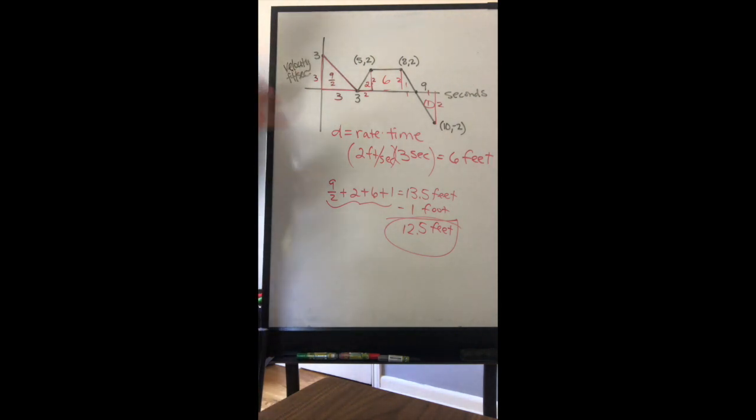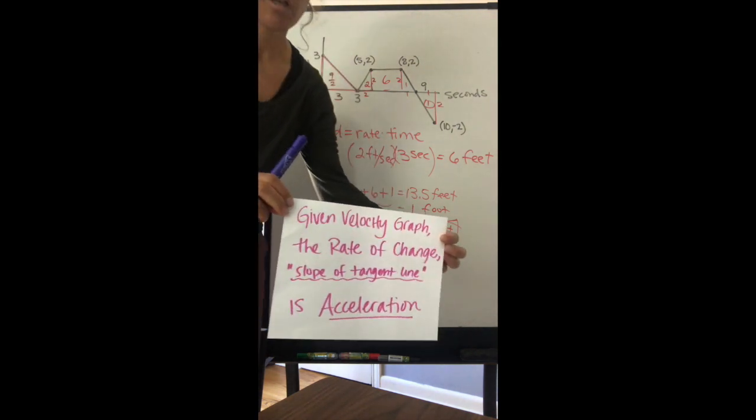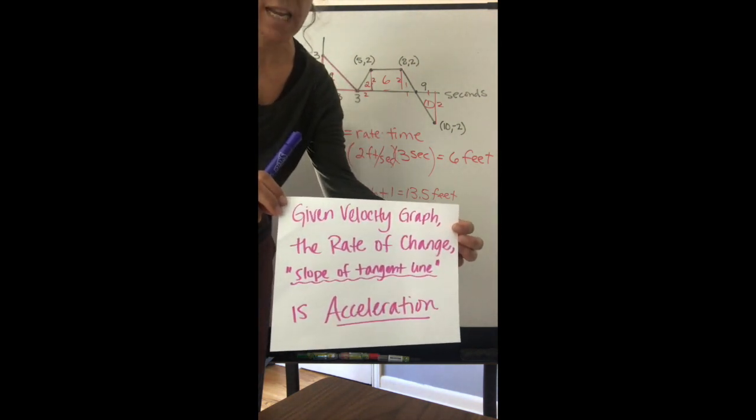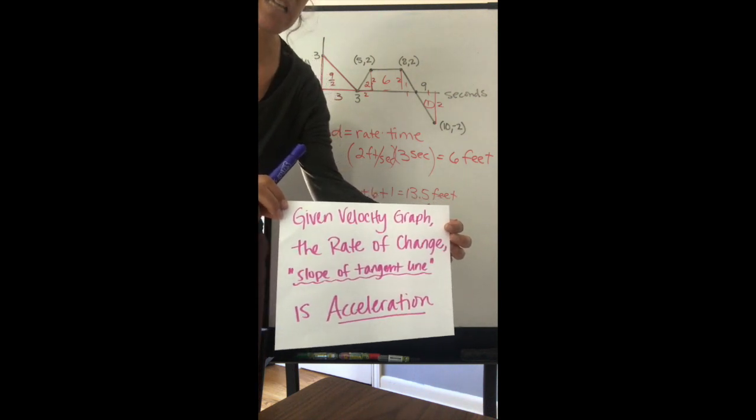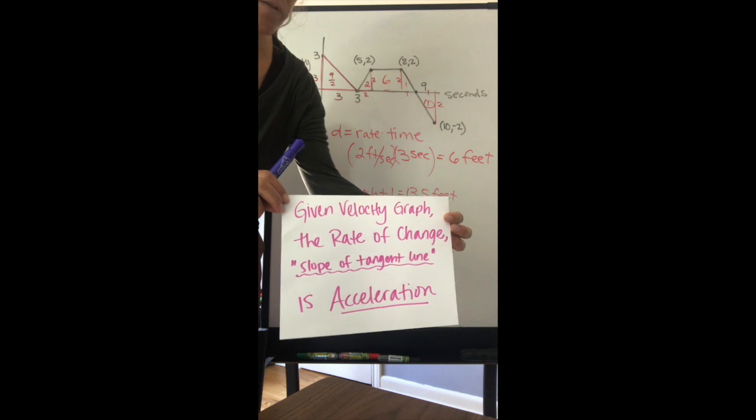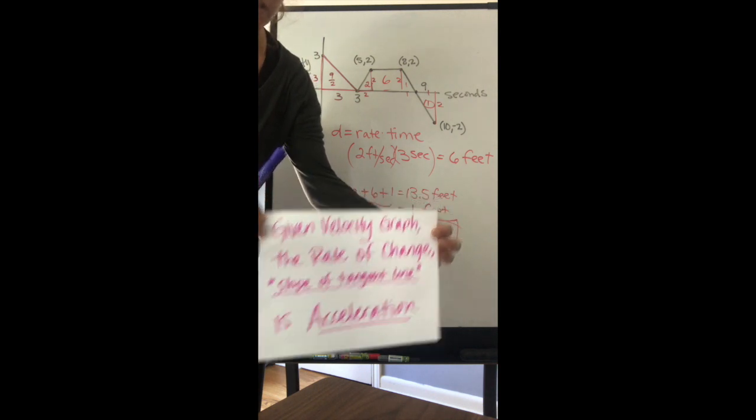Opposite of derivative, we did area under the curve, we did accumulation. If I asked you for her acceleration and velocity, their relationship, acceleration is the derivative of velocity. So given a velocity curve, I can find acceleration. I can find the rate of change by doing the slope of the tangent line. So now moving forward, taking derivatives, a derivative of a velocity curve is acceleration.